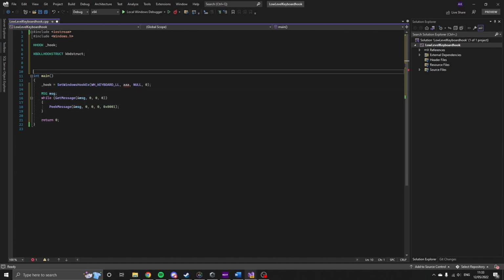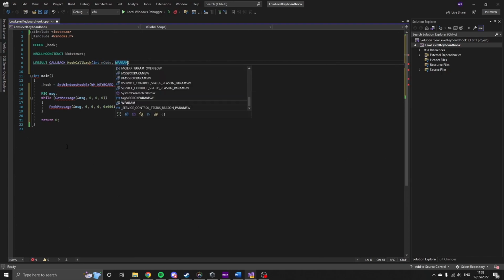Once you've got that right, this is the main part you have to write: the LRESULT CALLBACK hook callback. You can name this whatever you want. It needs three parameters, including wParam, and you can name them whatever you want as well.